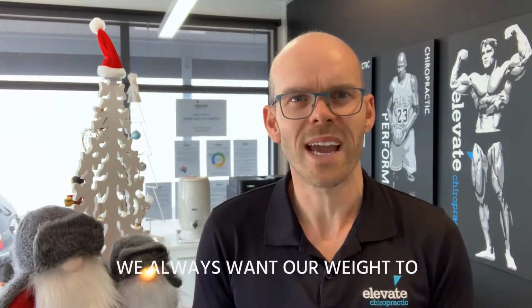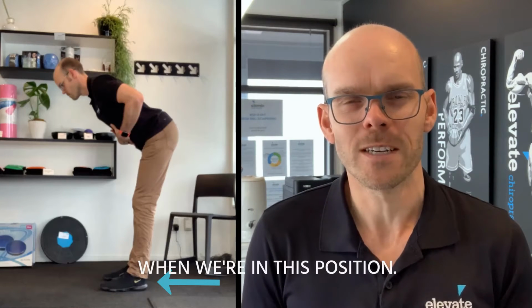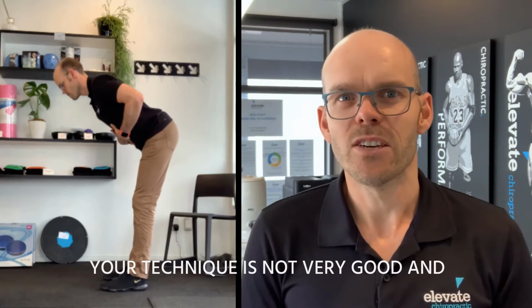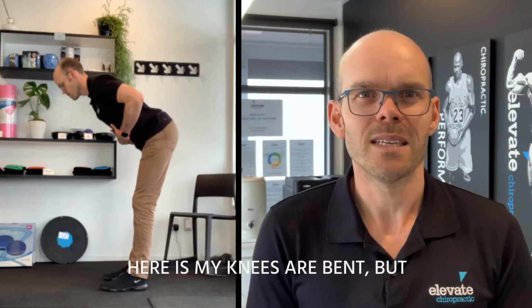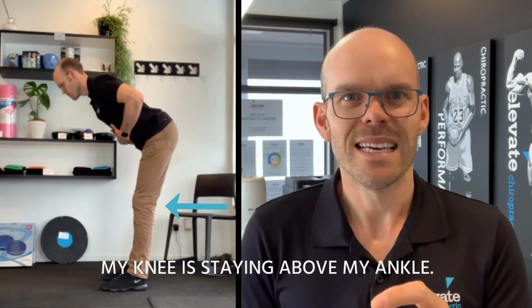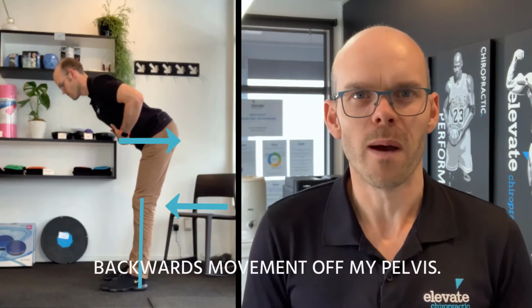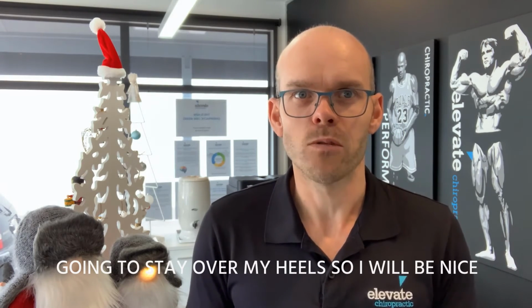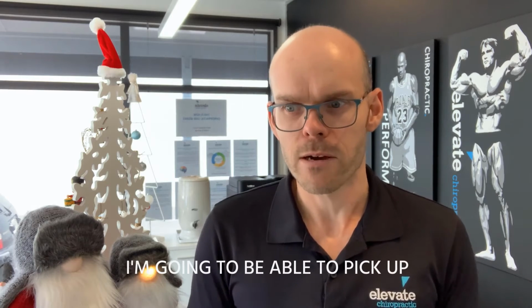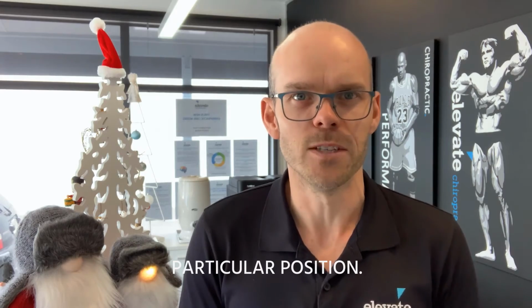We always want our weight to stay on our heels. We should be able to move our toes around when we're in this position. If you're clenching your toes, then your technique's not very good. You're probably leaning too far forward. The other thing to notice here is my knees are bent, but my knee is staying above my ankle. So what the movement really is, is a backwards movement of my pelvis. As my pelvis moves back, I'm going to hinge forward, keeping my back straight, and that weight's going to stay over my heels. So I'm going to be nice and balanced, and I'm going to be able to pick up some things and do it fairly safely in this particular position.